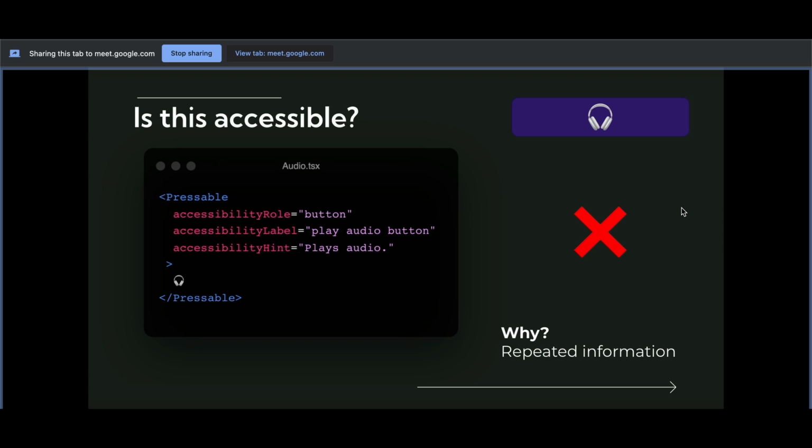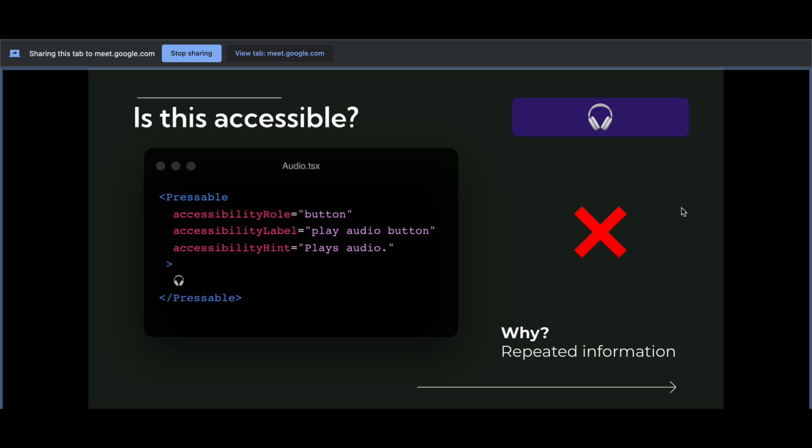That sounds really similar to the hint. Yeah, so in this case, the hint is used in the wrong way. The hint would tell you the result. Maybe the hint is used in a good way, but it's not important in here. So the hint in 90% of cases shouldn't be used. The hint is only used if what the button does is not obvious to the user immediately. And I think I have an example later on about that.